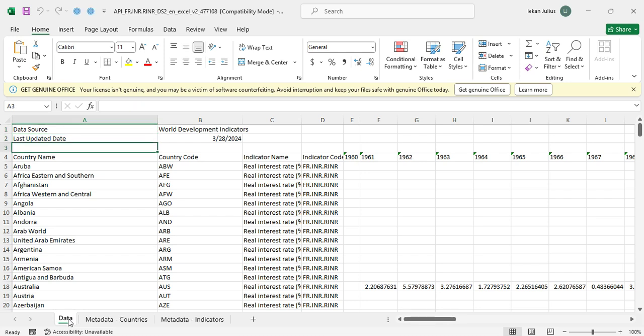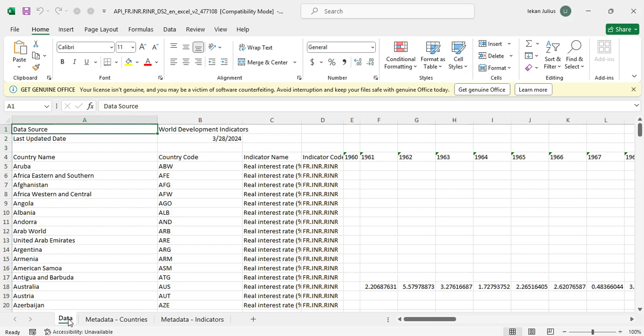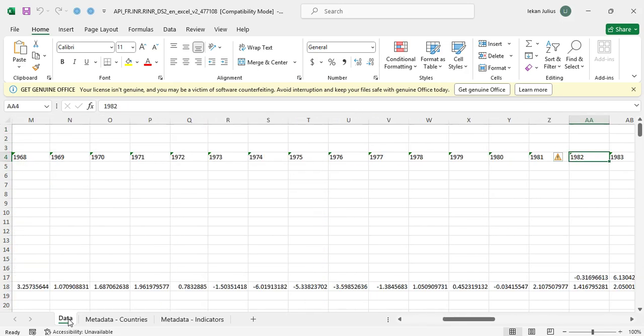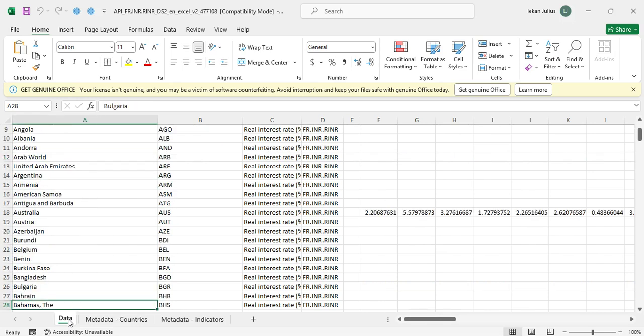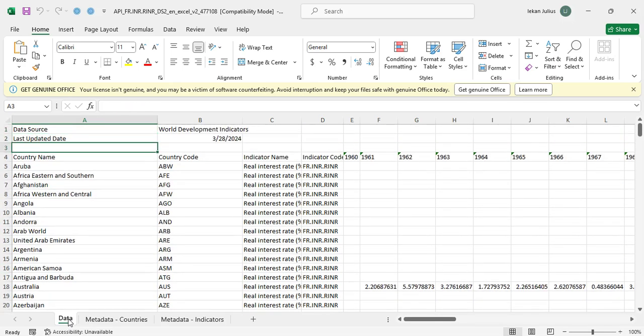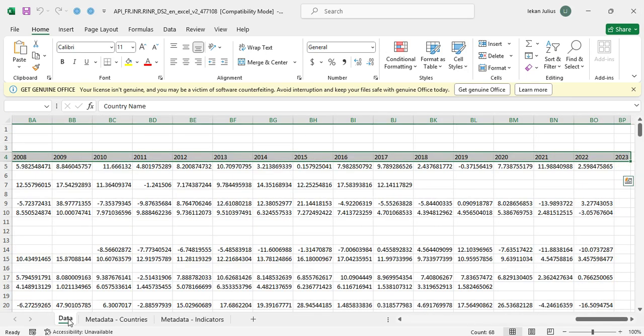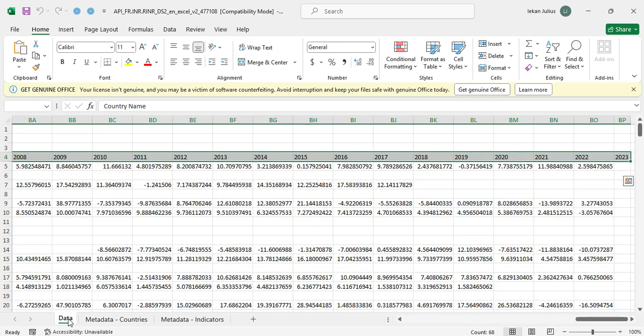So after that, you can see we have a lot of data. How do you search through without overwhelming yourself or without delay? Because if you start searching for Nigeria down here, it might take a long time. So one of the best ways to do that is using filter. The first thing you do is highlight all headings by using Ctrl Shift Right navigation, then press Ctrl Shift L.